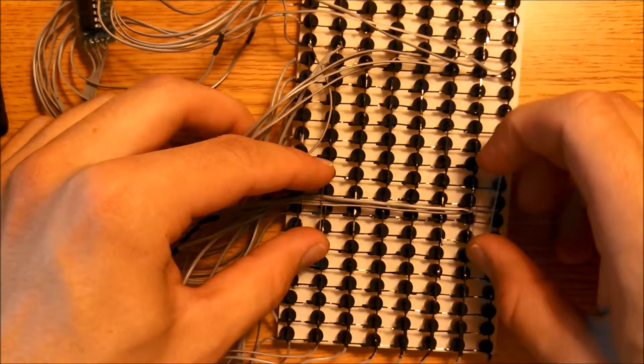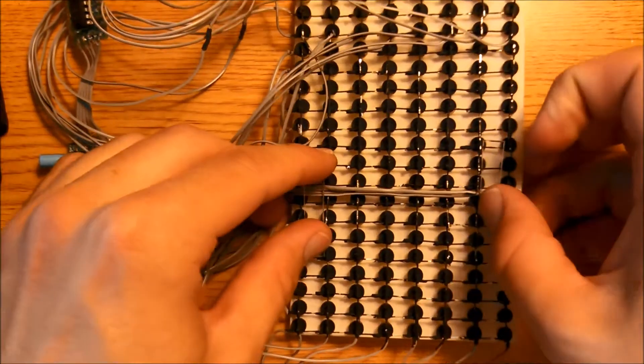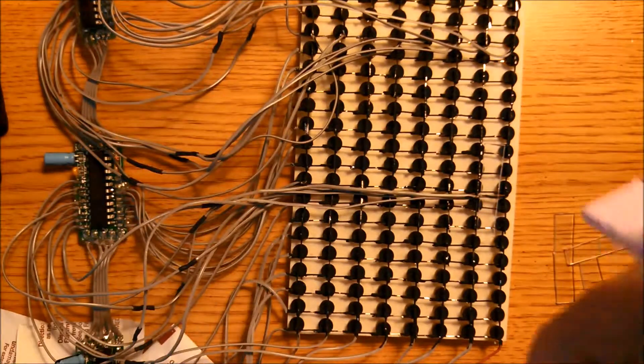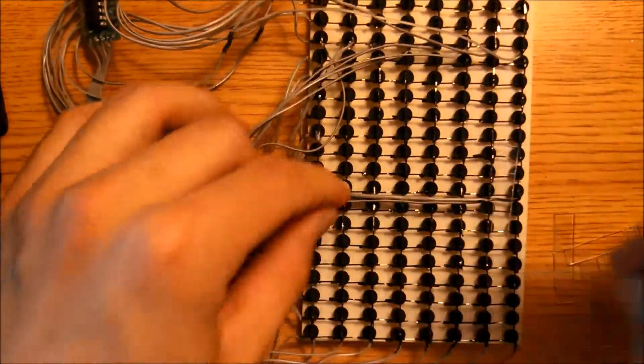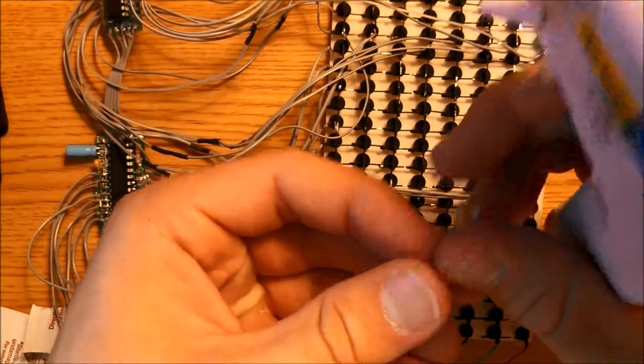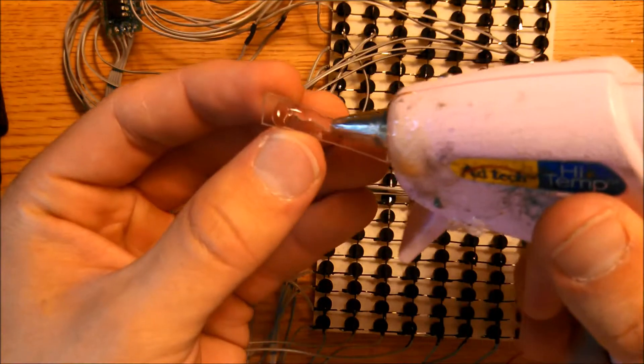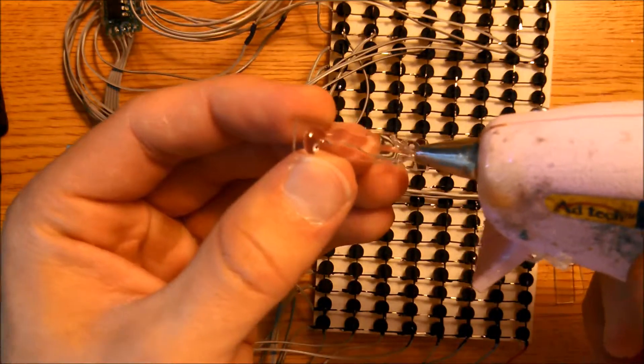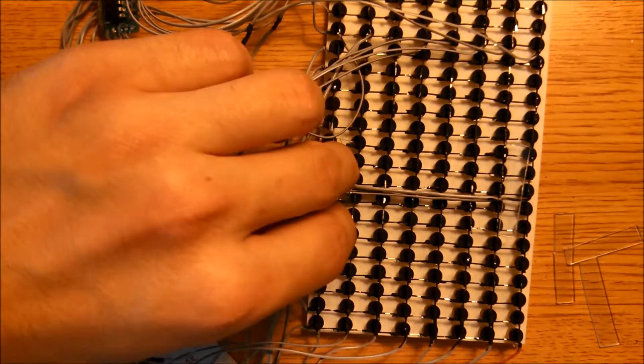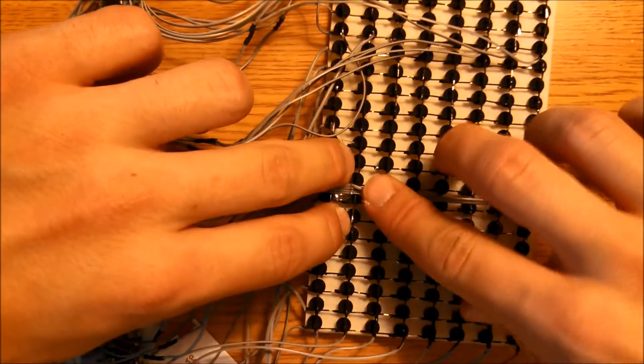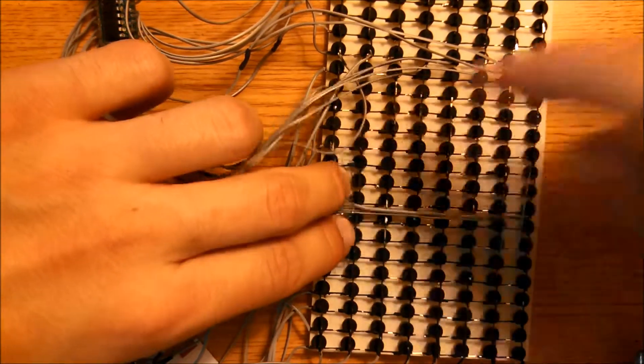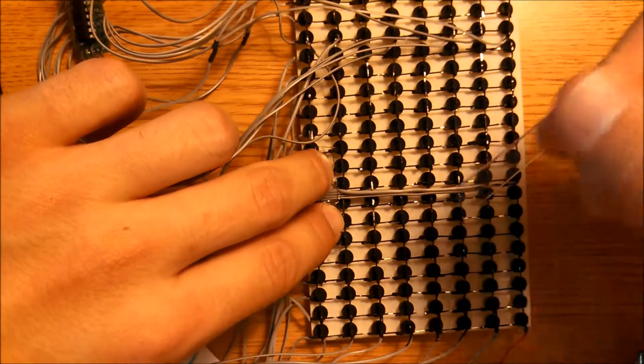You want to take some hot glue, put it on the reverse side, and then glue these plastic pieces down like that. Also try to kind of keep this cable down with this piece of plastic. All right, there's just one of them, and then I'm going to go ahead and glue the second one here.